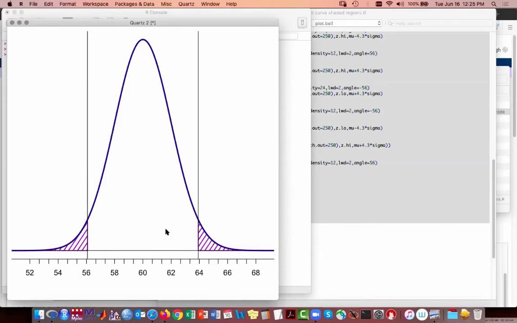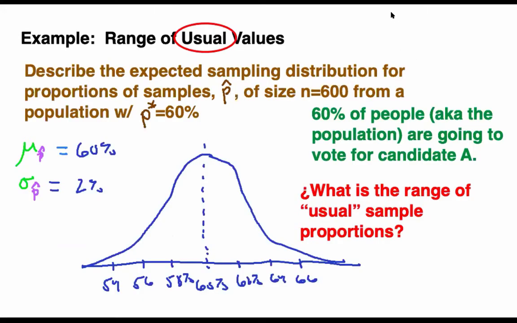But again, remember, the empirical rule, the count by thirds or the traditional rule, just gives us approximations. So if I really want the real middlemost 95%, that's not actually technically plus or minus 2 standard deviations, but it's really close. So let's figure out what these boundary values actually would be.